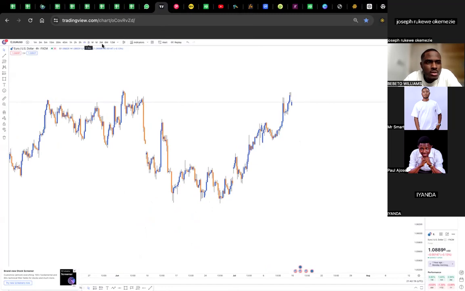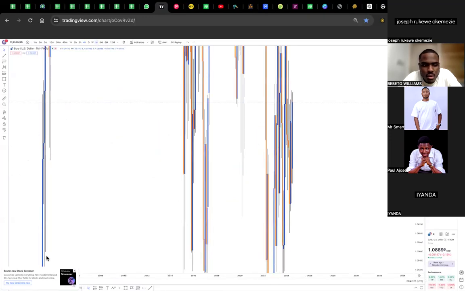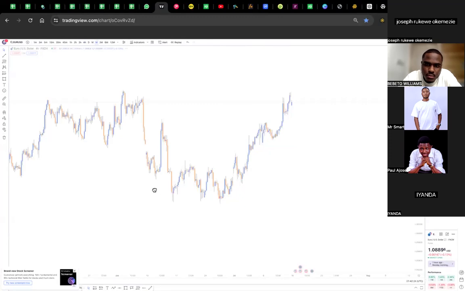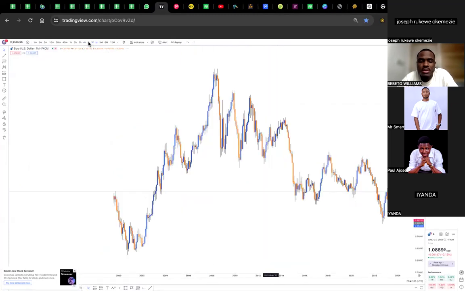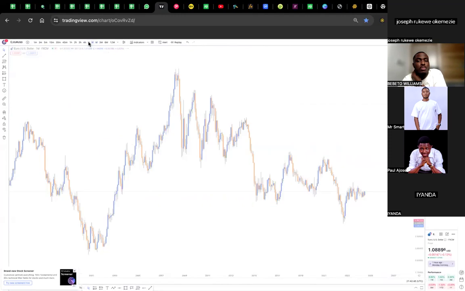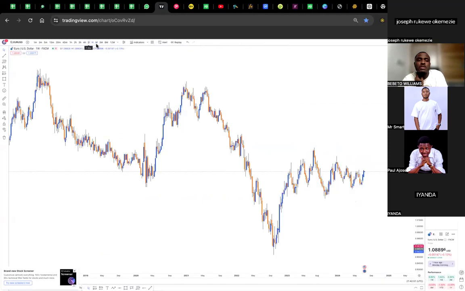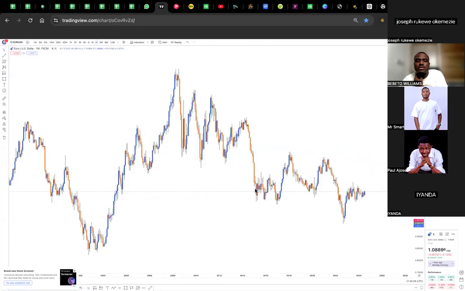The 4 hours. Okay, this is Euro US dollars. I'll come to the monthly time frame. Let me reset it. The structure of Euro is on the downtrend, but you need to watch the pattern bigger. The pattern on the weekly time frame is giving you a W pattern. That means the market wants to buy. Now this buy can be very short, push up to this place, then drop down. But it's more buys before sell happens.